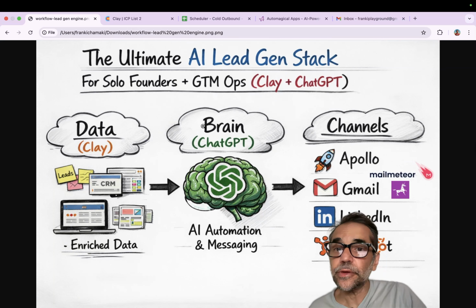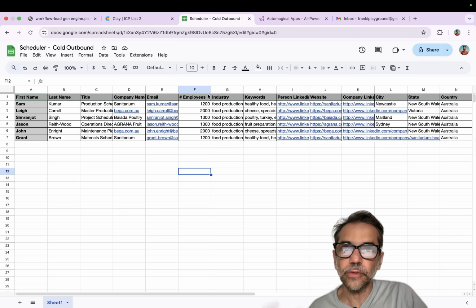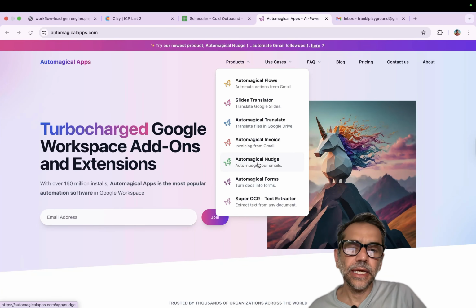However, if you're starting out as a solo founder, or you're a growth go-to-market ops person who wants to test things before informing your sales team, you might want to just use Gmail, because it's kind of standard. Most people, 70 percent plus, will use Gmail in the backbone. And there are two solutions there. You can use Mail Meteor to prepare your outreach in bulk. This one I'll show you soon. Or you can use something like Magical apps, and specifically Nudge, where you can create follow-ups.